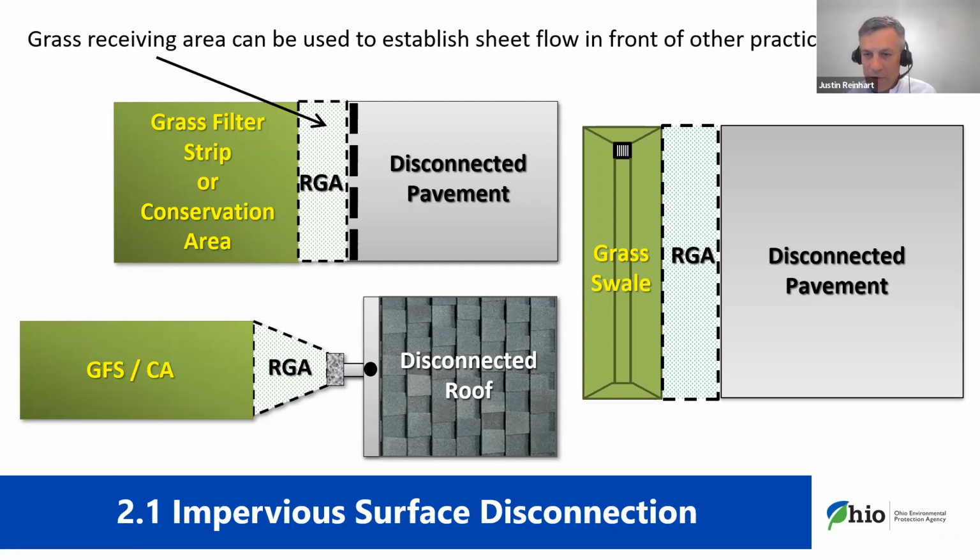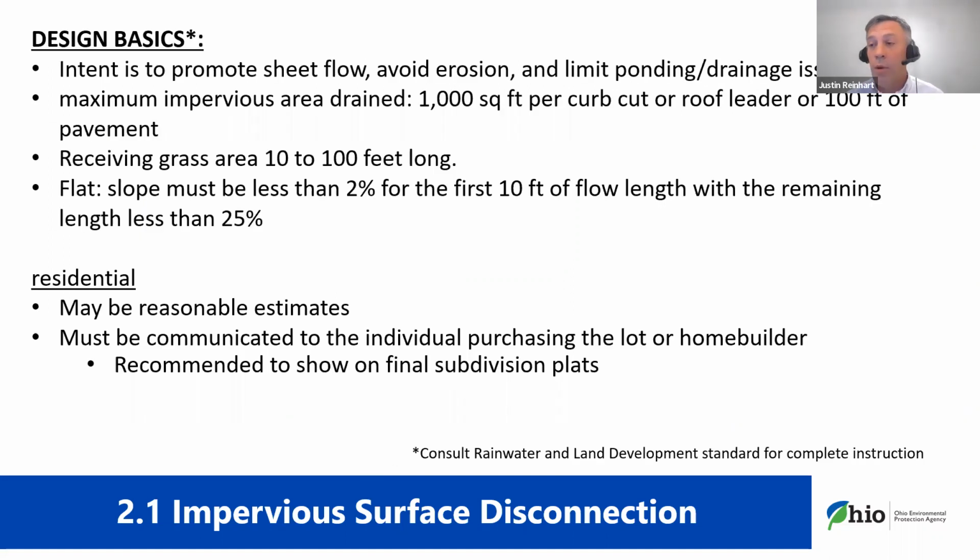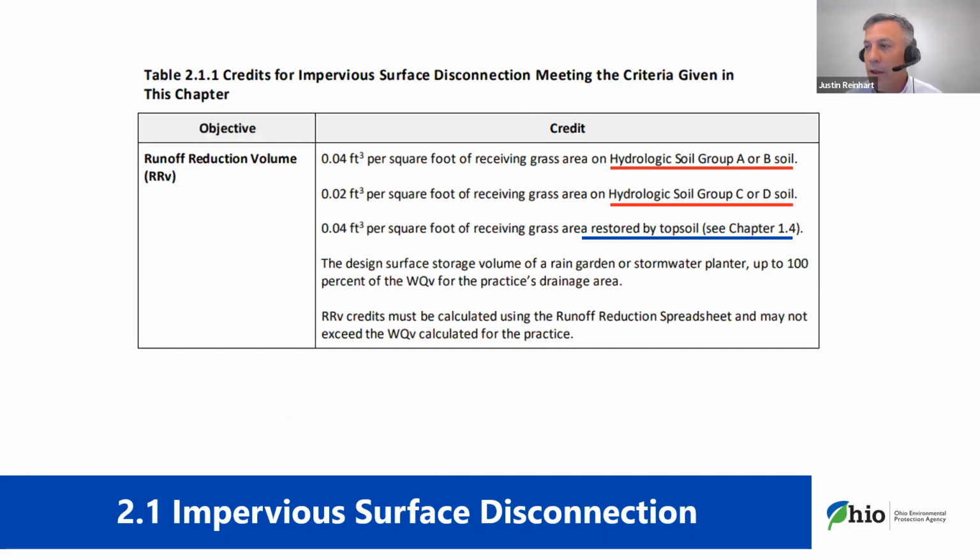If I have an A or B soil with new topsoil, the credits are additive: 0.4 for AB soil and 0.4 for this topsoil? No, that will just be, and you'll see as we apply this later, the unit credit volume that you use to come up with a volume based on the area of the receiving area. So you'll be taking 100 square feet times a credit to come up with what you can subtract from the water quality volume, and you'll plug in either of the three, really two, possible values. We'll walk through an example here towards the end of the day.